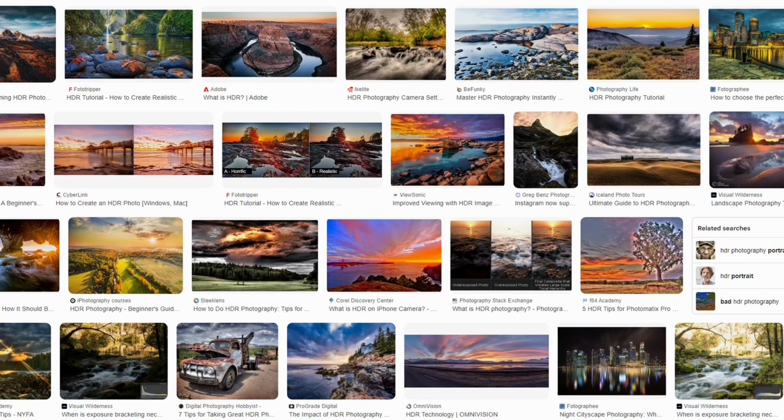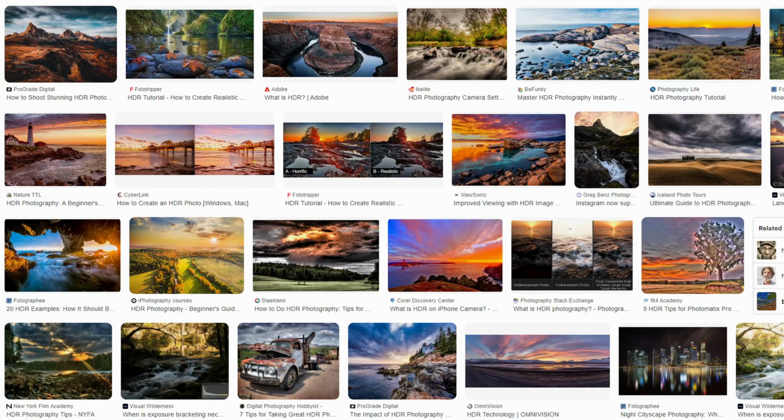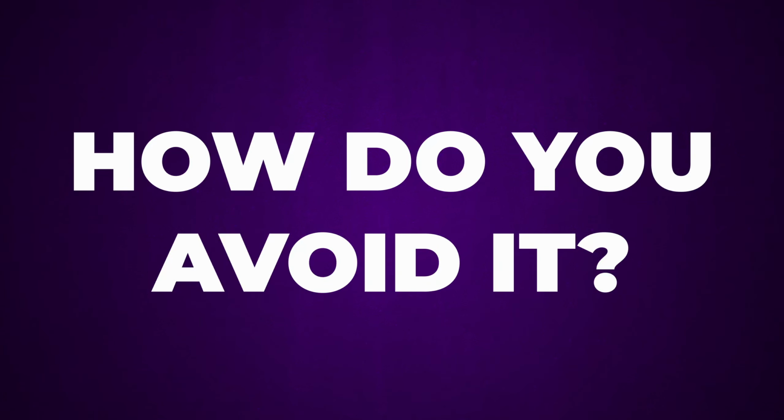Now, even with the most accurate layer masks in the world, your photo will still look fake unless you avoid mistake number 2. It's one that catches photographers out when making selective adjustments to brighten, darken, or alter contrast in different areas of a photo, or when blending bracketed exposures for a high dynamic range result. And the end result is the kind of look and feel that you'd normally associate with bad HDR from back in the day. But the question is, how does it happen and how do you avoid it?